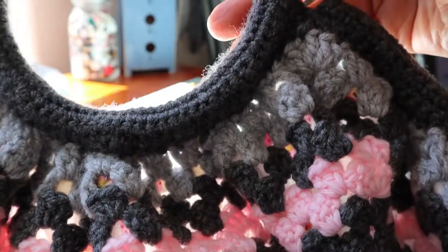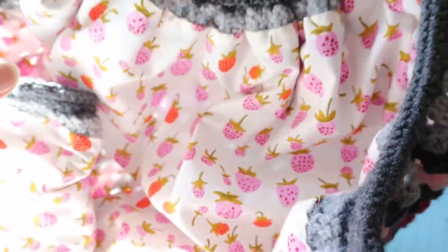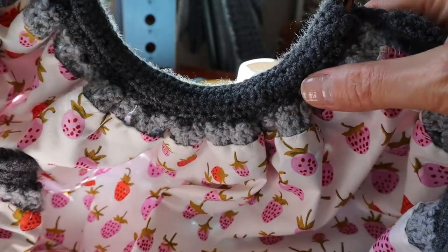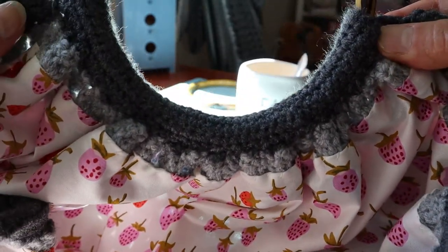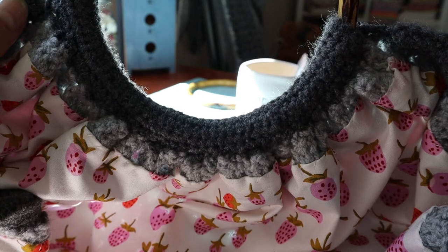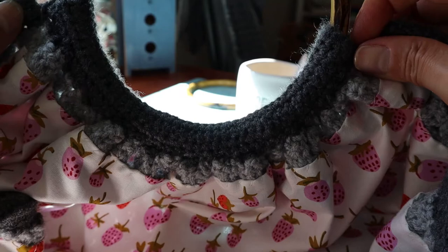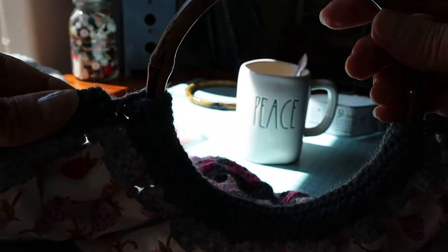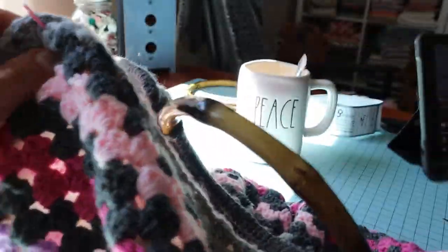Okay. I have put the handle on and it looks adorable. So let me show you the inside. So this is what the inside looks like, and I just went ahead and whip stitched it on all the way along here, and then I went ahead and, you know, made a knot and then wove in the ends and did extra stitches on the ends just to keep it sturdy. I love how it turned out. It's so cute.